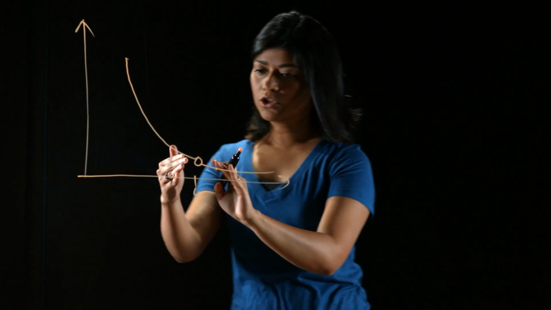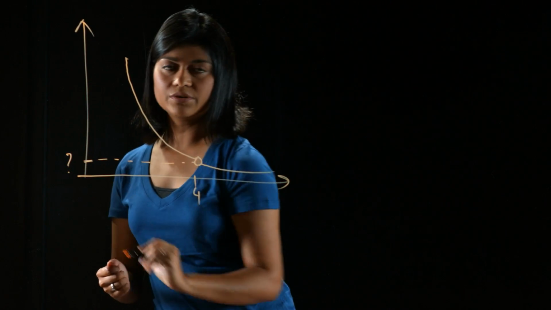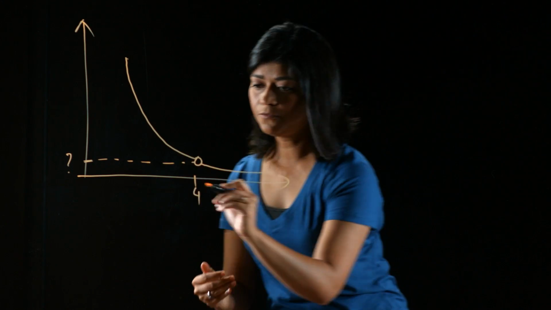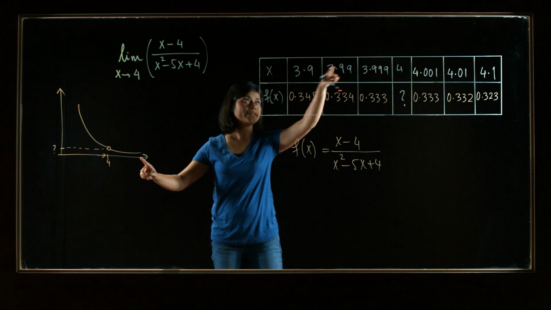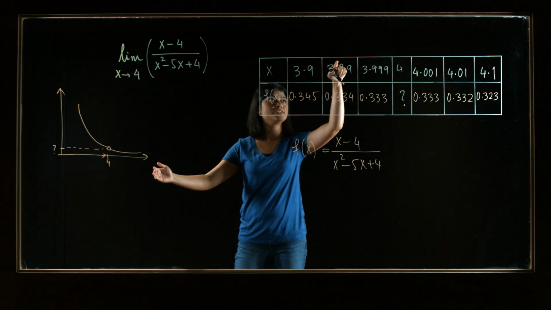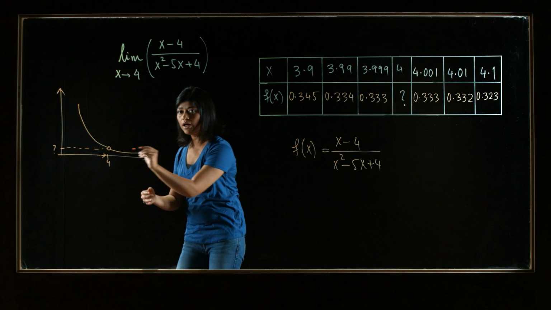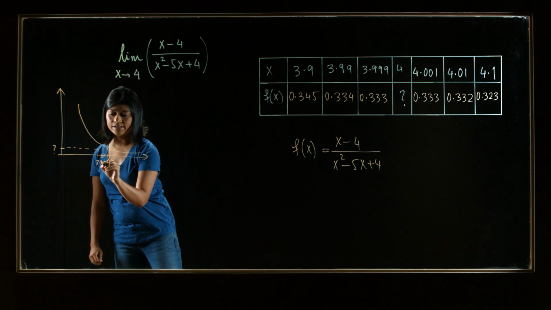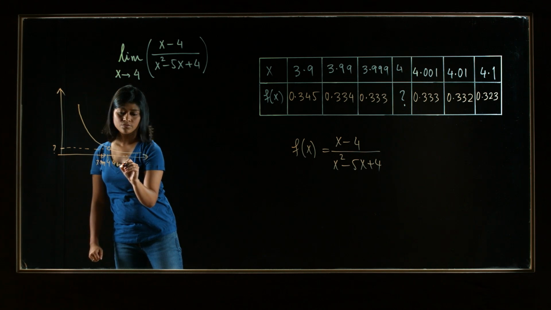Okay. So what could be the limit, right? We have to just estimate. So what is this y value right here? Now again, remember, x is approaching 4, so x is taking values close to 4, and those are the values that are here, right? X is taking 3.9, 3.99, 3.999, and on the right hand side is taking 4.1, and so on, right? So here is 3.999, and here is, say, 4.001, and so on.